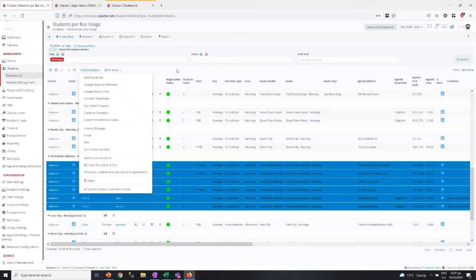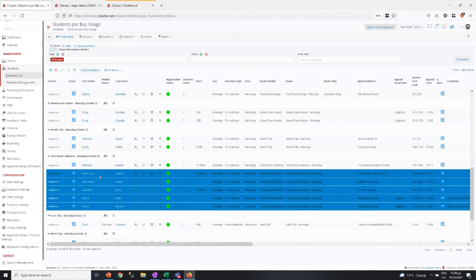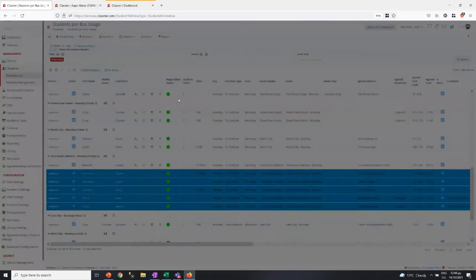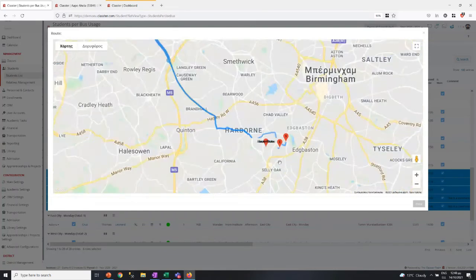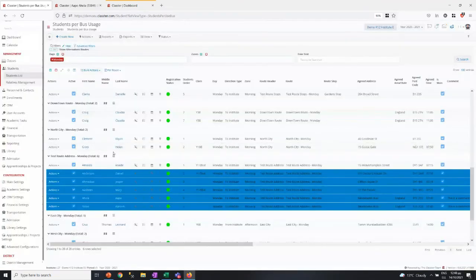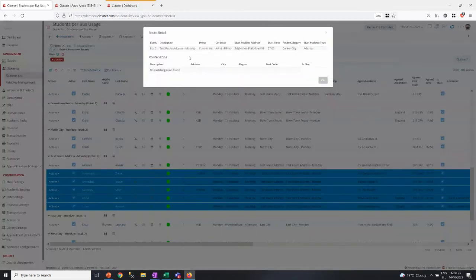Of course, we can in bulk change here the pickup time, so we can select the students one by one and change the pickup time, or we can do this from the form of the student. Usually we do it from here or from the route configurator we are going to see now. Another thing we can also do is to see how this route looks on the map by pressing the map, and it will give us the information about this route, how it looks like, and so on. And the other thing we can do here is to press this one and see the details about the route and the stops that this has.